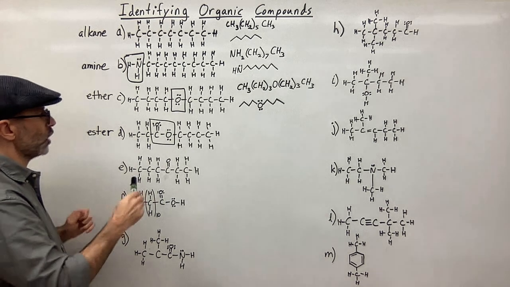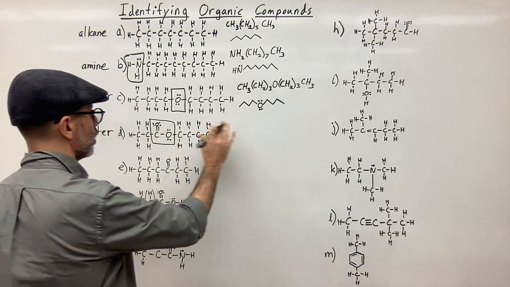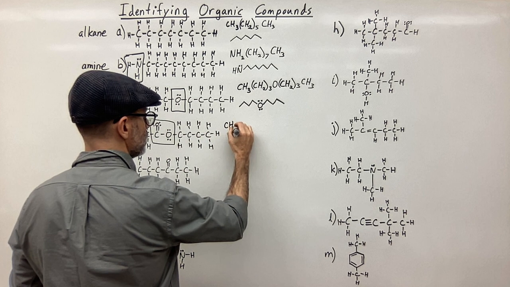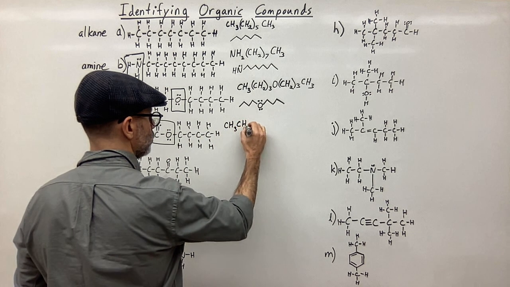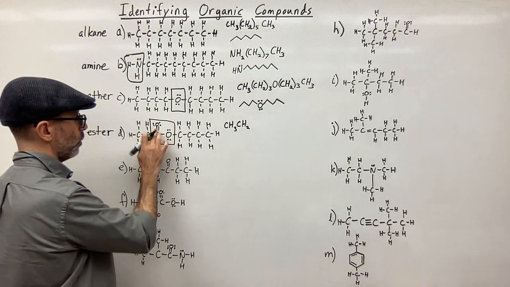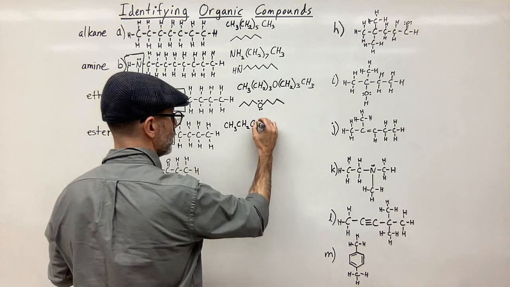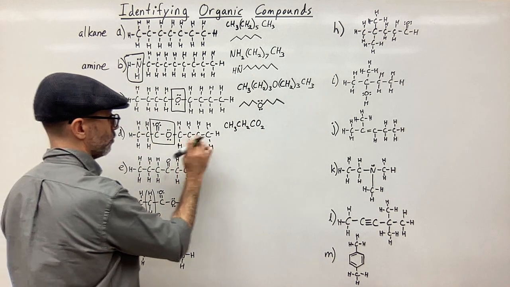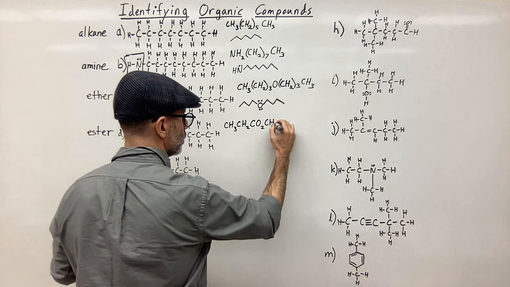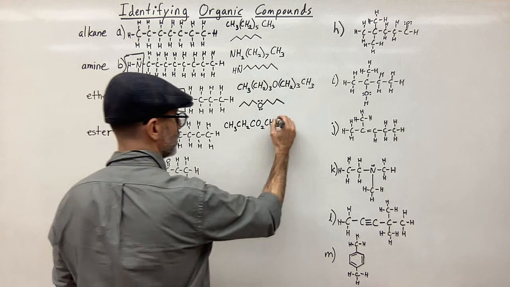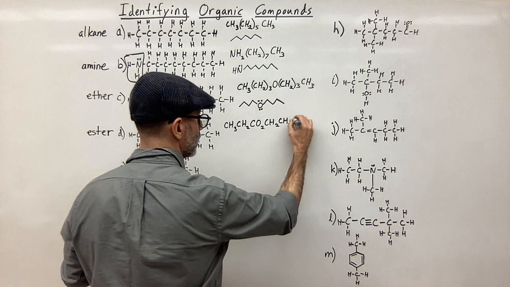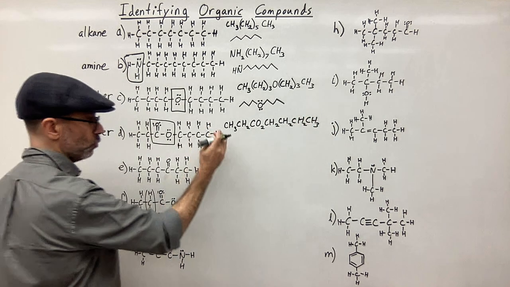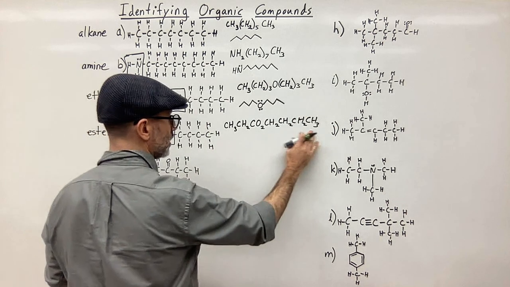Okay. So in this case, the condensed formula would be CH3, CH2, and then we have this C double bond O, that would be CO2, so O2, and then 1, 2, 3, so it'd be CH2, and then we could write it out, CH2, CH2, and then CH3. So we could write it out that way. So that would be the condensed formula.